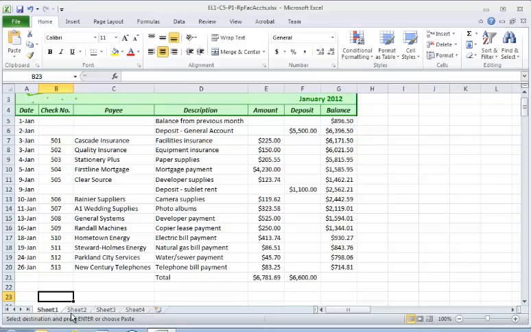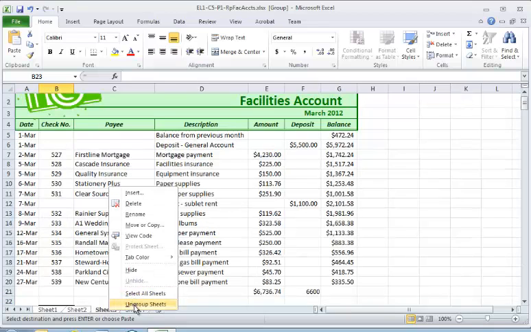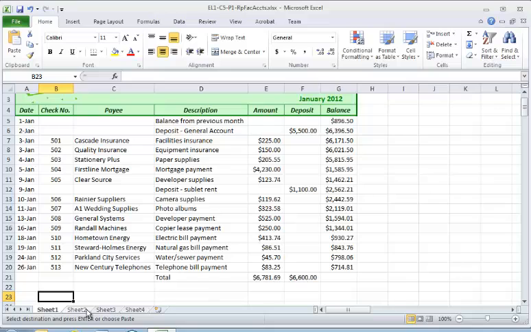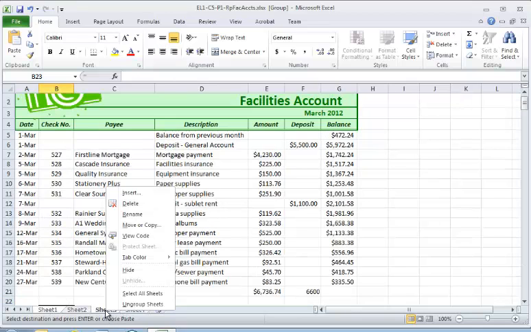So if you wanted to select like sheet 1 through 3, click on sheet 1 and hold down the shift key, and then sheet 3. So you select everything between sheets 1, 2, and 3. Okay, I'm gonna right click and ungroup. If you wanted to, you can jump by using the control key. So I'm going to jump sheet 2 and go to sheet 3. And now sheet 1 and sheet 3 are grouped. Okay, so I'm going to ungroup again.